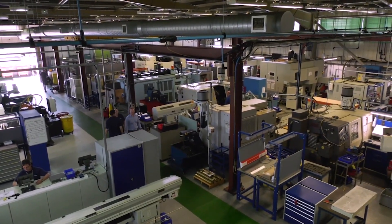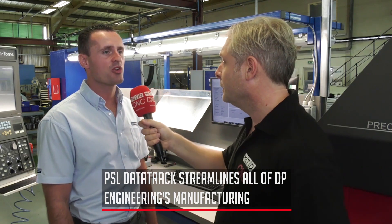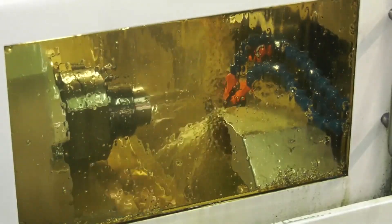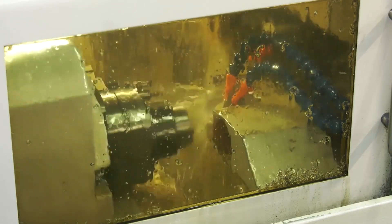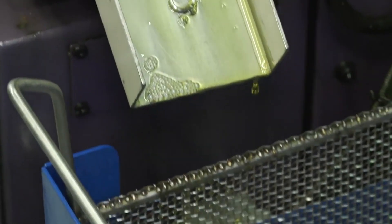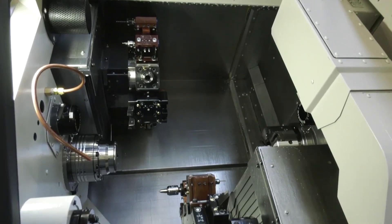Because you're producing so efficiently, you're going to get bottlenecks — so is that where PSL Daytrack came in? It helped us with the scheduling side of things. We do a lot of work for aerospace and oil and gas, so traceability for our customers is key. PSL manages all of that, so when we come to ship a component we have traceability from the start of the product to the end of the product.